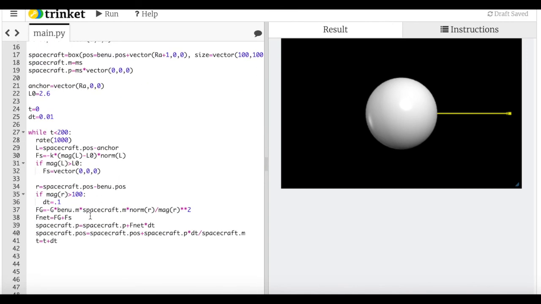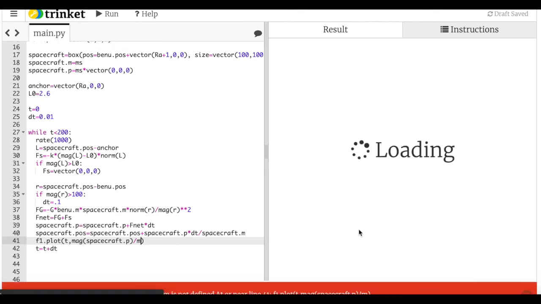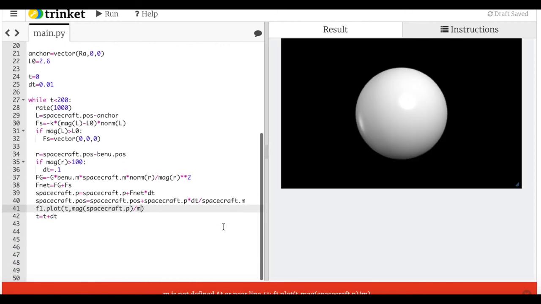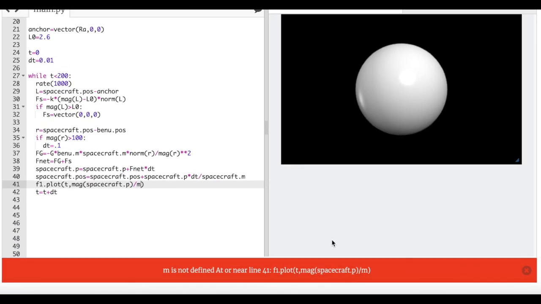So down here, I can plot f1.plot t and the velocity, which is going to be the magnitude of the momentum spacecraft.p divided by m. That's the velocity. So let's just plot that and see what happens. Aha, error. M is not defined.